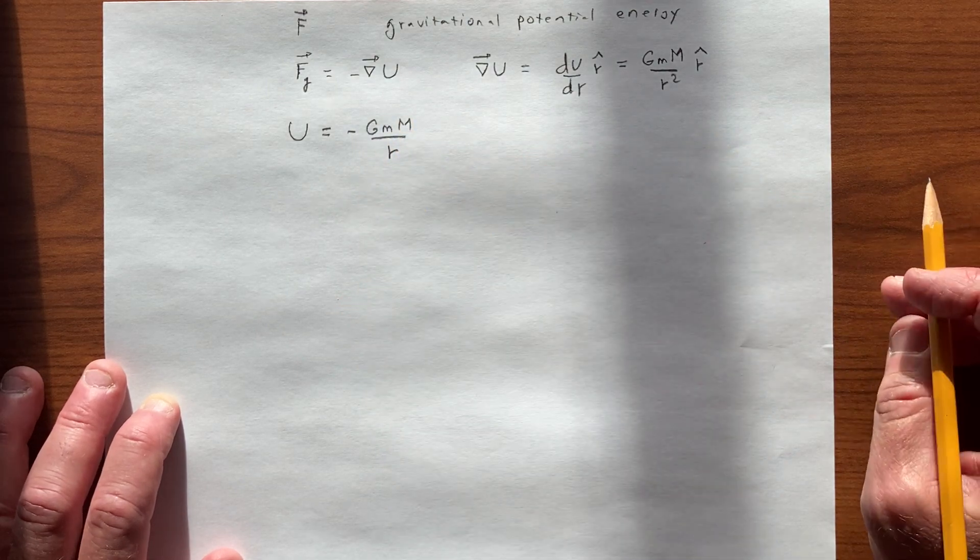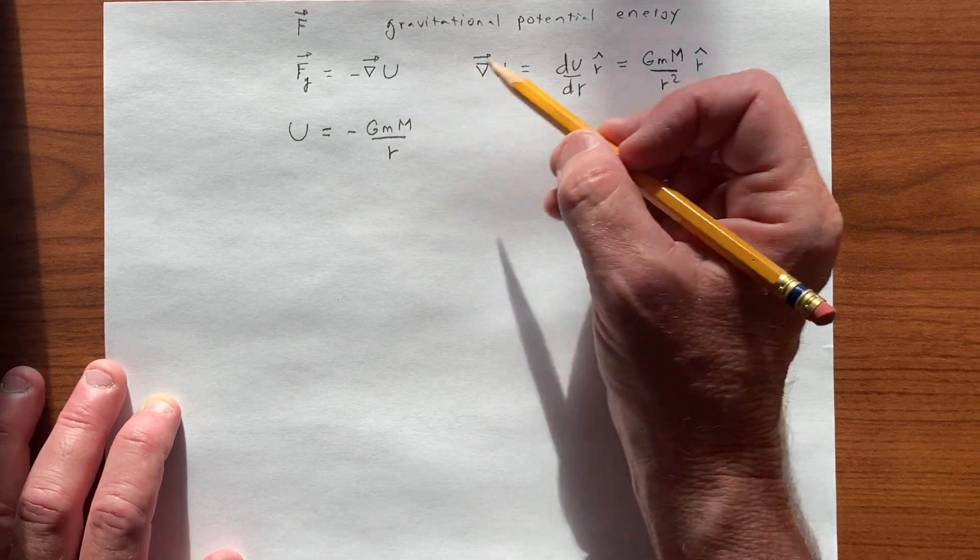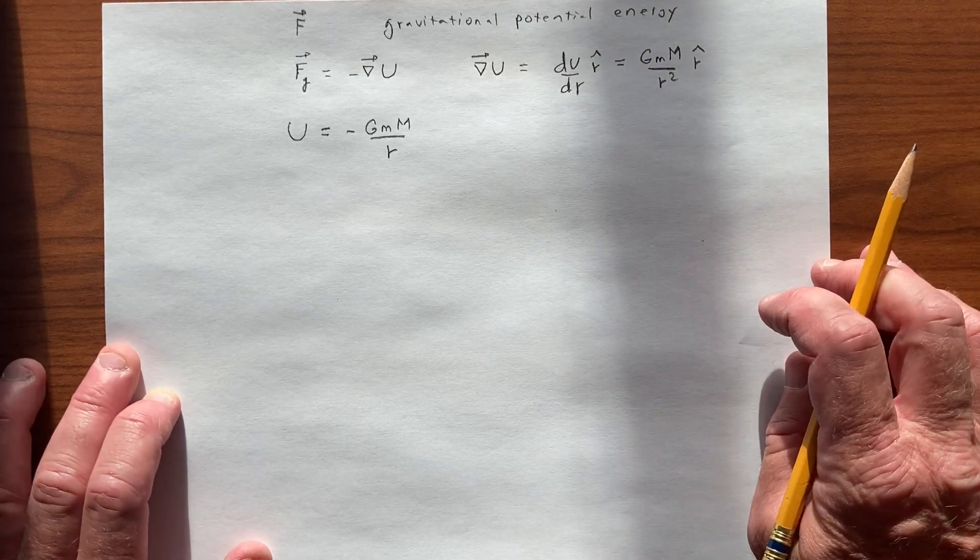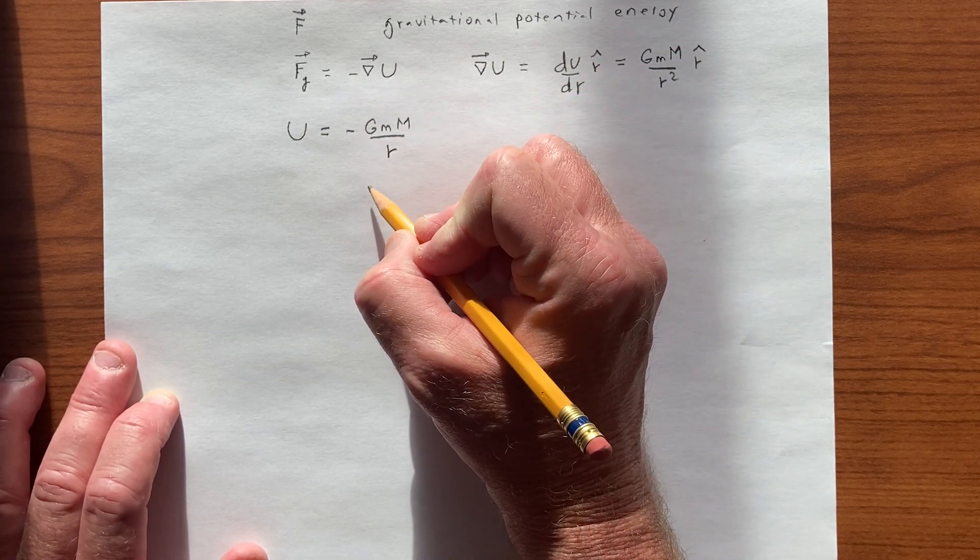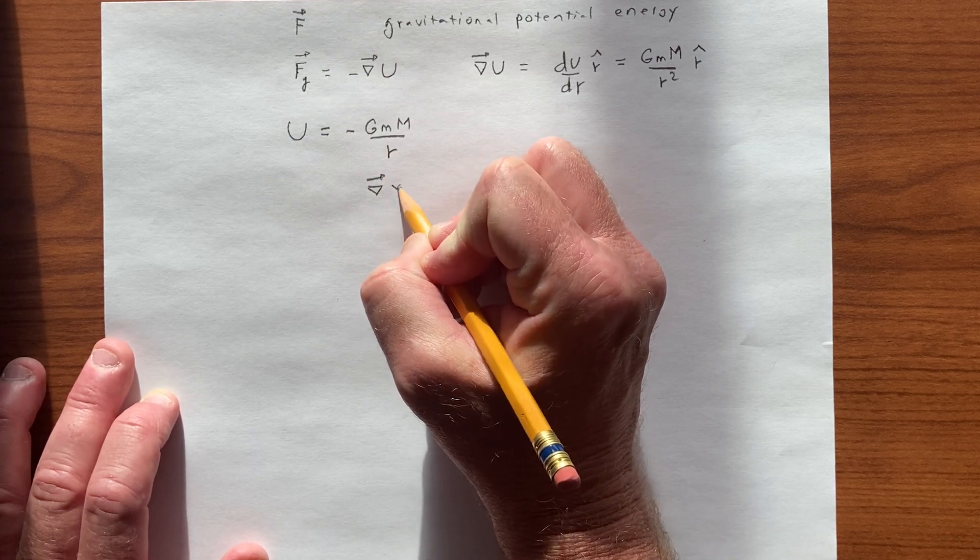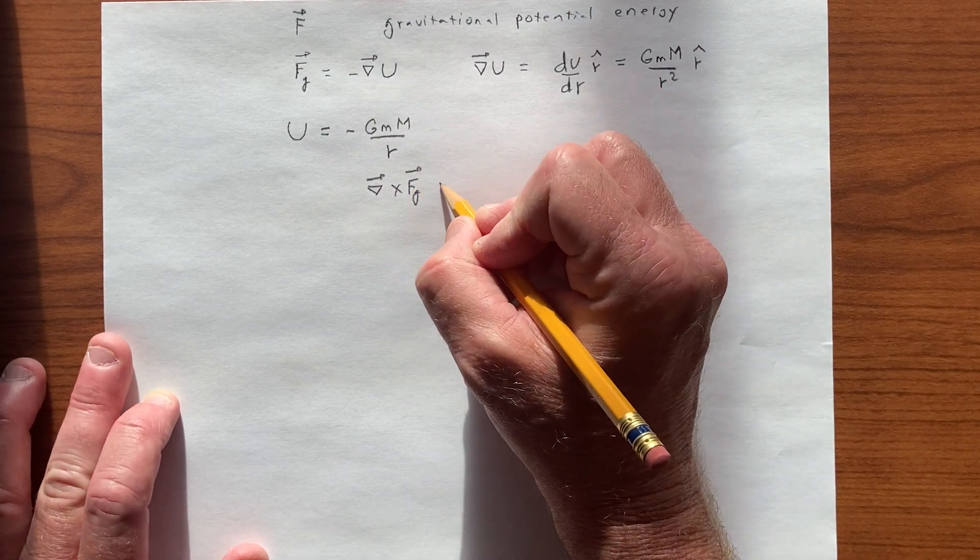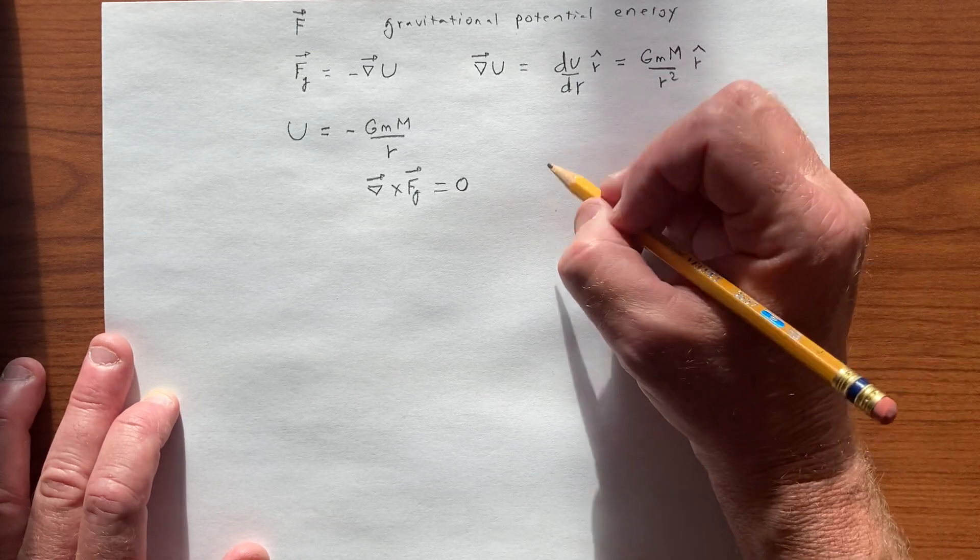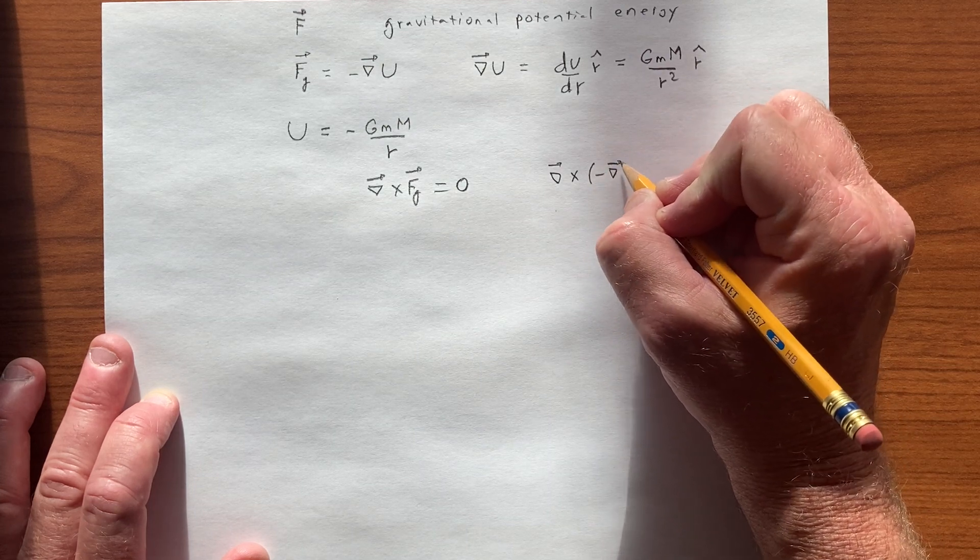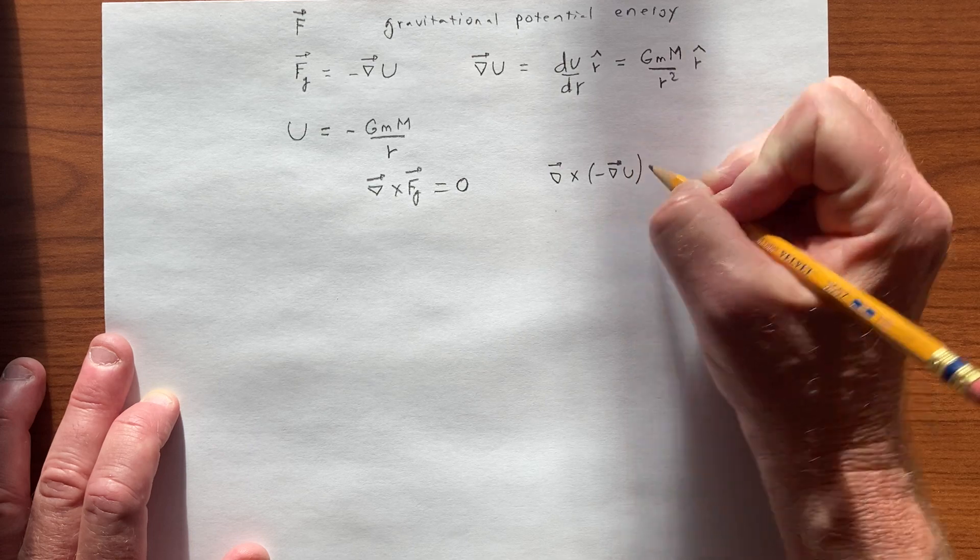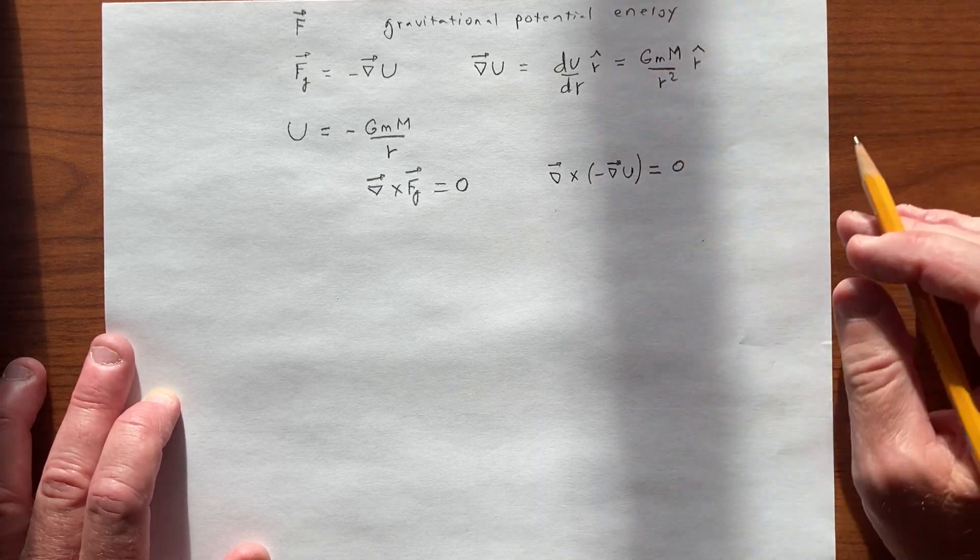This is very reminiscent of the electric potential, except we have to divide by the mass, we get a gravitational potential, like we have the electric potential. And so we see the 1 over R squared, just like the electric field, and so we know that, for example, the curl of this gravitational force must be equal to zero. It's actually an identity, because the curl of this force is the curl of minus the gradient of this scalar function, and the curl of a gradient is equal to zero. Always. It's an identity.